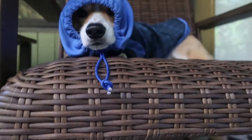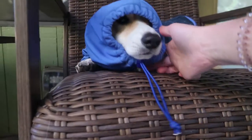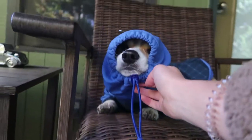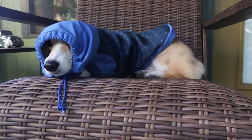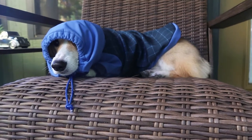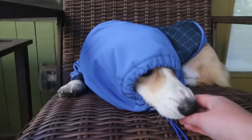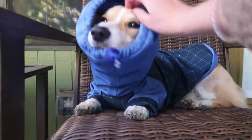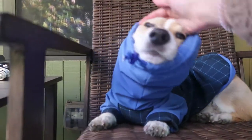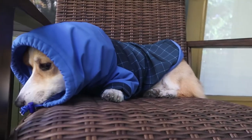It has this little snood thing with a little scrunchy tie. So you can either have it up, and I can scrunch it up so it makes a little hood and covers up his head and his ears, keep him dry, or you can cuff it and roll it down. He prefers it down. He does not like having the snood on, and he pretends he doesn't know how to walk when I have it on. I like it because it keeps his head warm, but the trade-off is the fact that he thinks he can't walk. So sometimes he has to get a wet head in exchange for getting him to actually move his little butt.